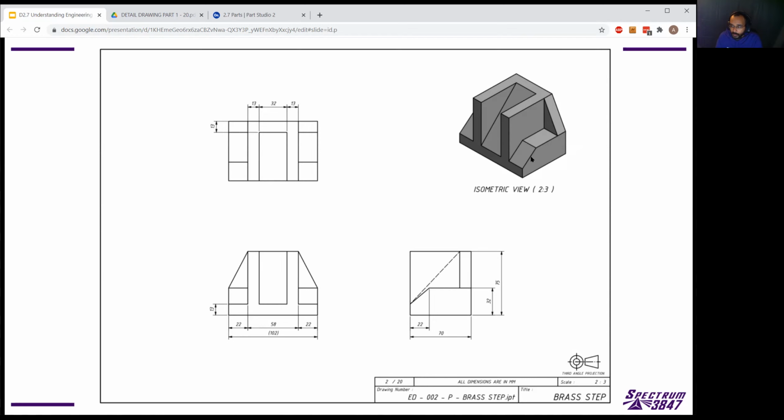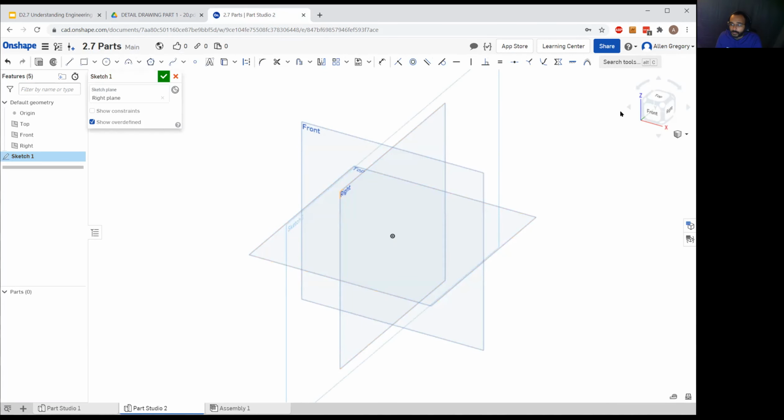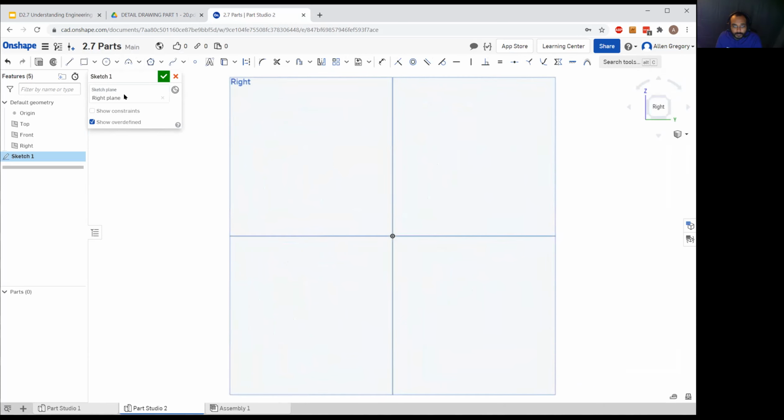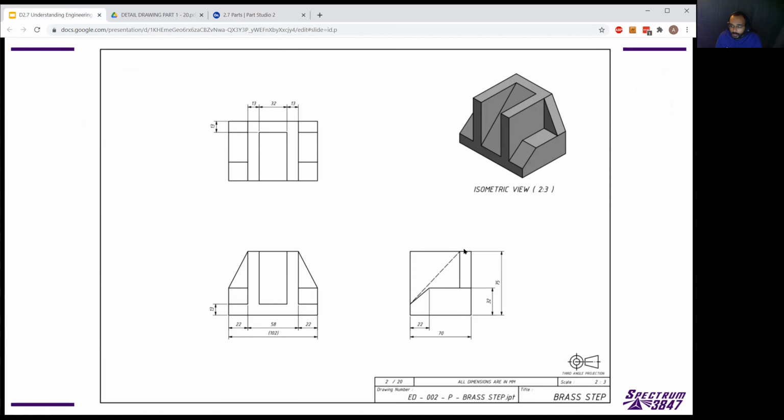So the way I think I would approach it, from this like 30 seconds of thinking about it, is we're gonna make this portion right here. So this side portion, we're gonna extrude that all the way back, and then we'll add in the other features we need up on top of it. So that means we're gonna start from the side. So I'm gonna make a new sketch over here on the right side. Going to hide our planes again.